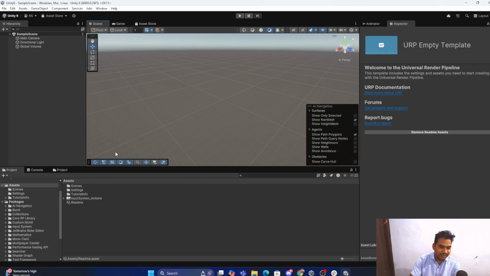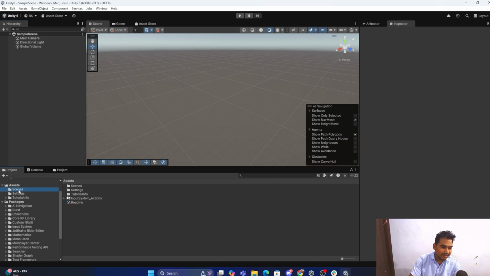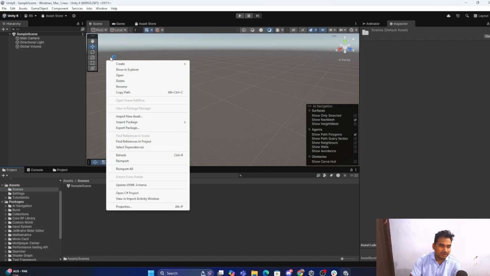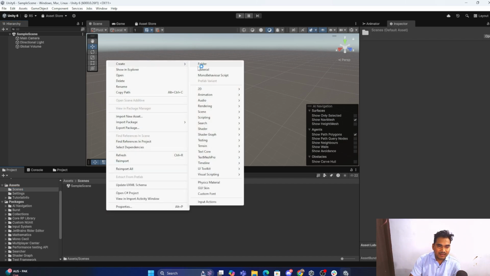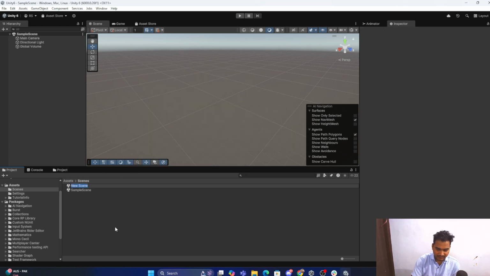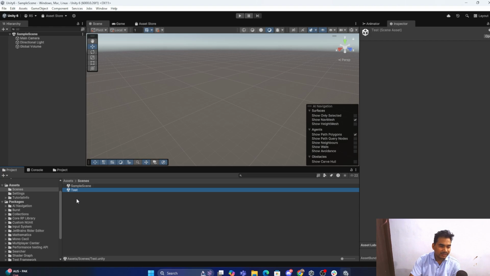Now this thing they have added, like you can just search directly. Here is the camera view, so you can just play around with this. Whenever you want to create any new scene, you have to go to Create, and here it is, Scene. You will get lots of things like scene template, pipeline, prefab, scene template, the scene test, and then you can just double click, and by default you will get the sample scene.